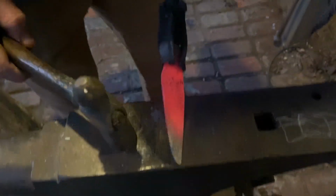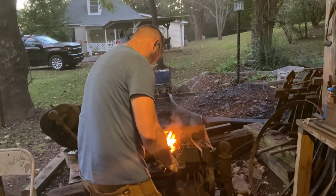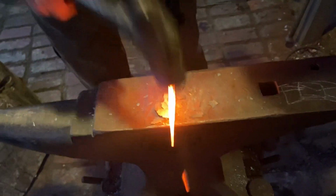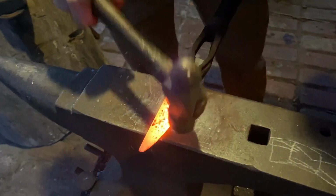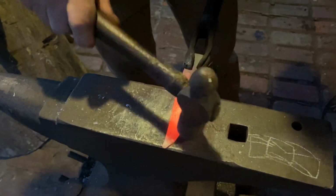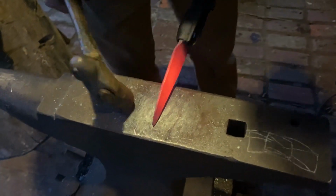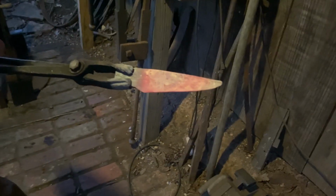Yeah, still got a lot of thickness here, so I'm gonna come hammer this out, and I'm gonna draw a little length out on it. I don't really too much care for that, so I'm gonna get a little more length out of it. All right, so see, I'm just gonna hammer that down. Don't hammer it too much before you roll it over and get the side. You can see it's growing in length. Gotta keep it straight. Looks a whole lot different than it did just a little while ago, don't it?